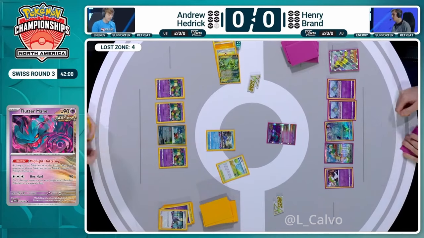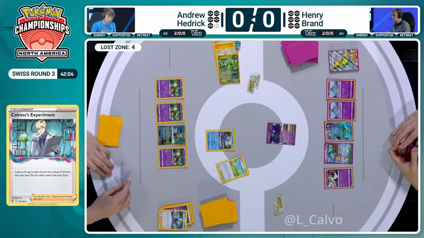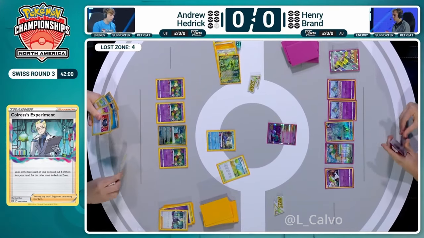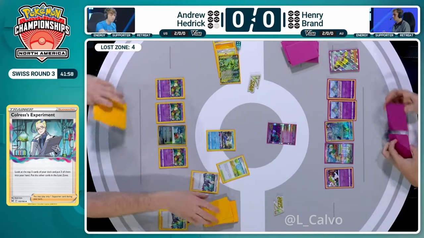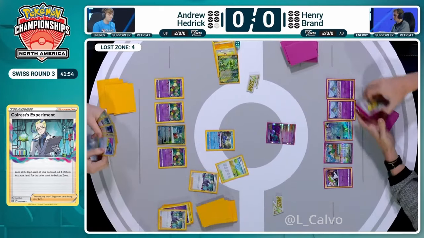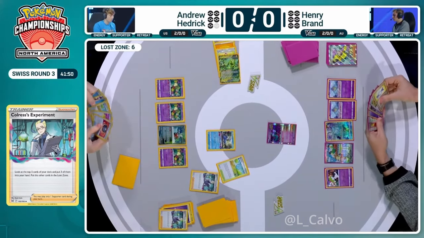And ooh, we do see a Hisuian Heavy Ball off the Pokestop that could lead to Iron Hands, and getting three more cards in the Lost Zone this turn is not going to be that difficult. There's already a Colress's Experiment in hand. That hits the board. If we can see a Comfey or a Lost Vacuum, that's going to turn Mirage Gate well in the hand for Andrew.